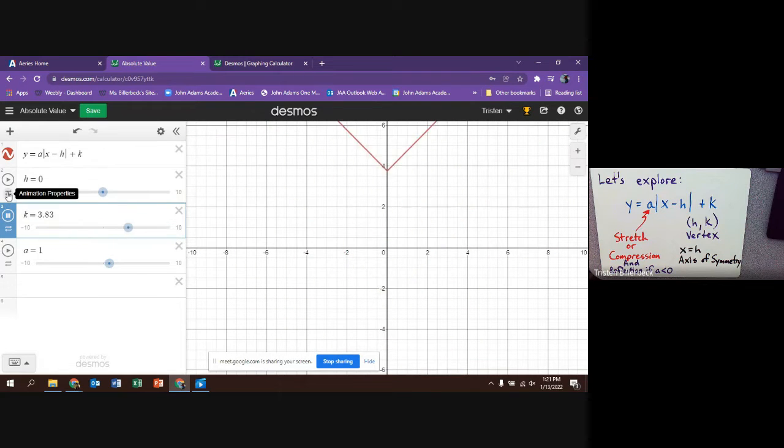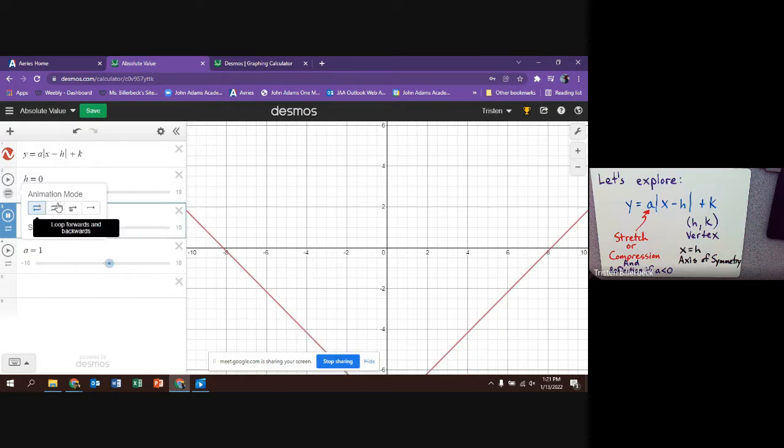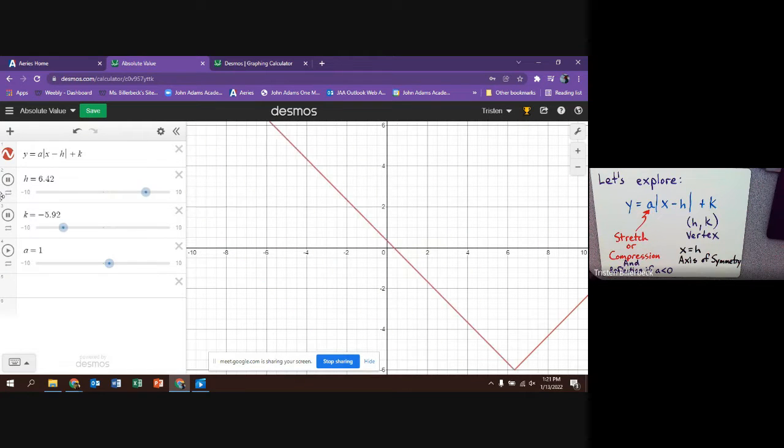So let's just go ahead and animate away. Let's see. Will it do it? Nope, it's just, oh, here we go. Now it's doing it. So there you go. Oh, look at the nice little square it's making. All right, and if we want to animate this, we can do that too. So there you go. Now it's flying. Whoa, I got a little small. There you go. All right, so that is how this absolute value function works. So let's go ahead and stop the share and get back to our lesson.